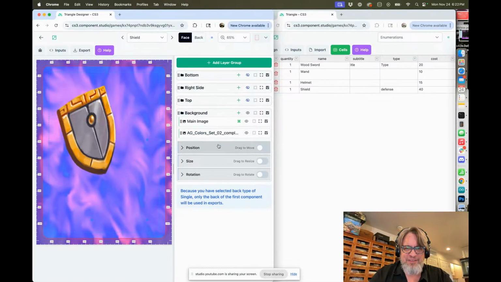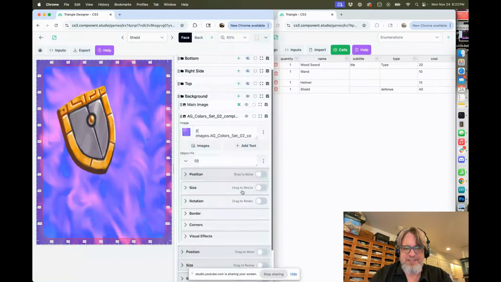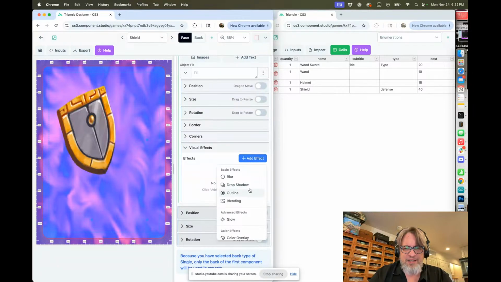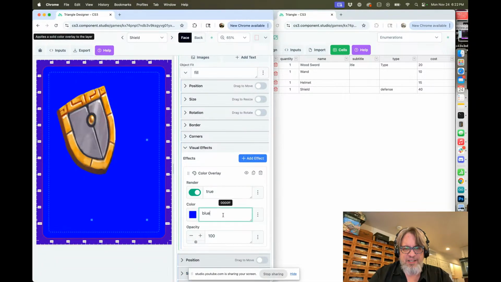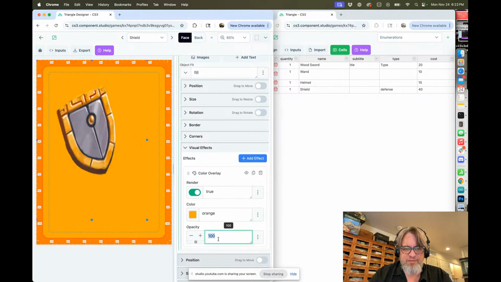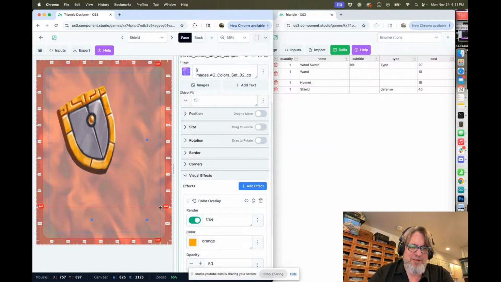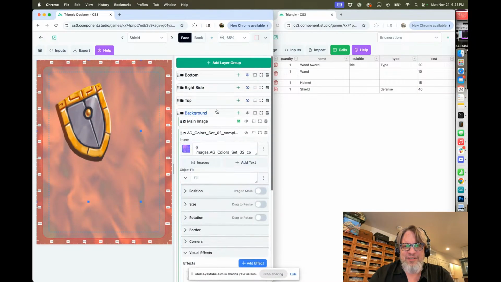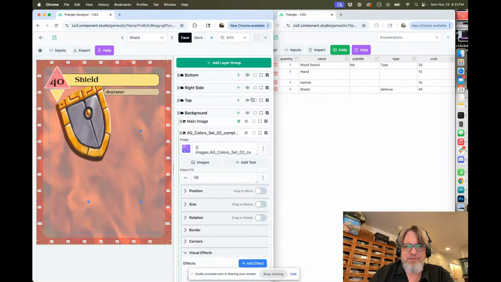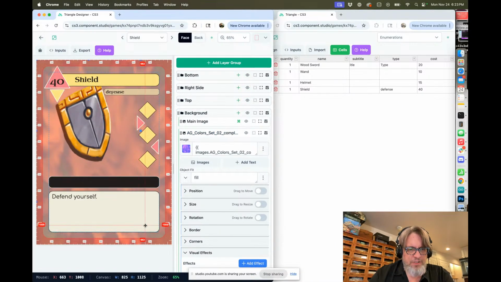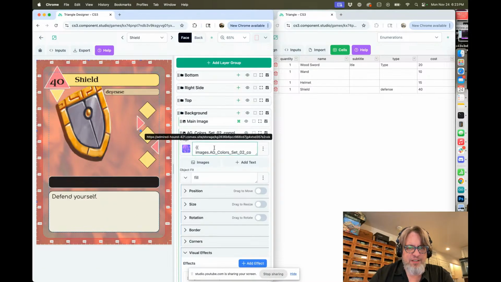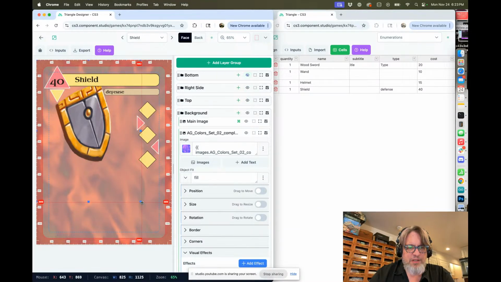So I'm going to go ahead and turn on the background, but we're going to use a feature in here to, let's say, a visual effect and add a color overlay, and we will make this orange, let's say 50%. Something like that. There. Now I can see that background, or see that thing on the background a little bit easier. Anyway, so I'm going to go ahead and put these items back into place. Oh, it's behind. I got to get those up on top too. So that's another little thing that I didn't even notice from before. So let's just drag this up here.